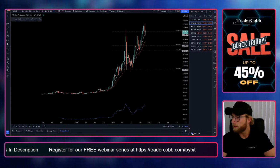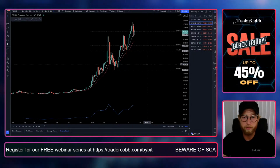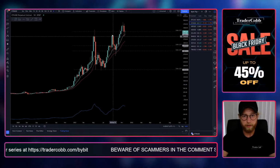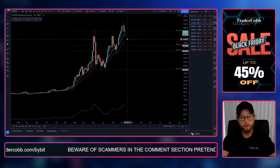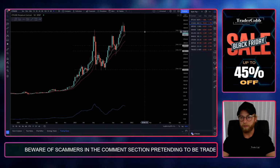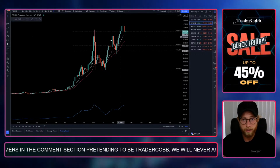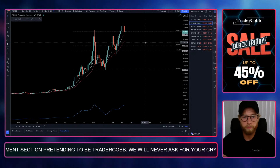All right, cool. ETH weekly, same as Bitcoin, really strong looking, momentum to the upside. We've got a series of higher highs and higher lows, higher high. Now I'm waiting for a higher low to form on the weekly, which would be good, but it looks like we're testing or playing around this level of 42,000, which was our all-time high, sort of last, when was that? In May. So we've broken through that. If we get a nice pullback and a nice level sitting on there, then yeah, that would be good.